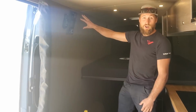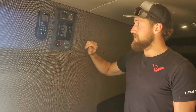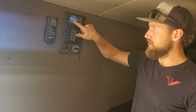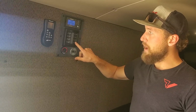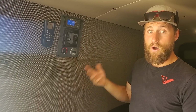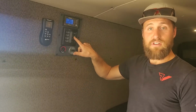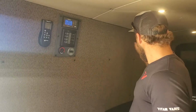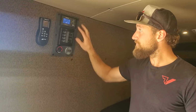Up top here we have our control panel, pretty much identical to some of our other systems that we use. So this is kind of our standard control panel that we utilize. So we have the inverter control. This will turn the inverter off and on. You can then distribute power to all of the different appliances that require 120 volt AC power. We have a microwave, the induction cooktop, and then all of our outlets. So we have an outlet on the kitchen, we have one back by the bed, and we actually have one outside the van as well.